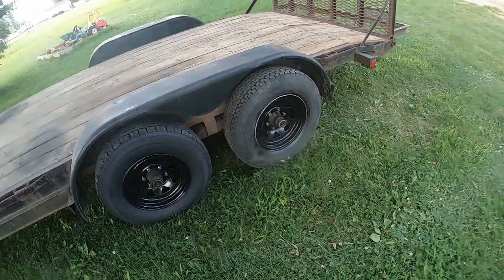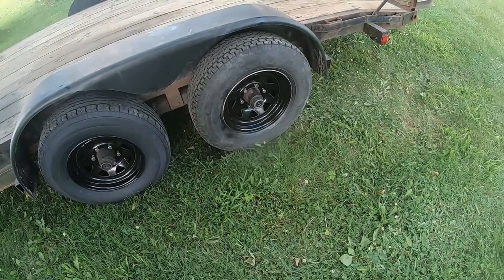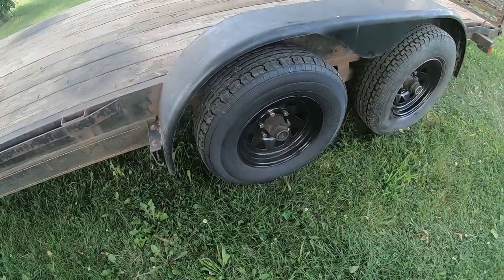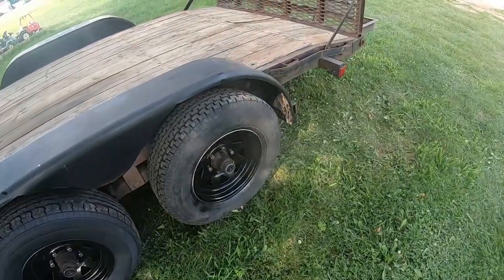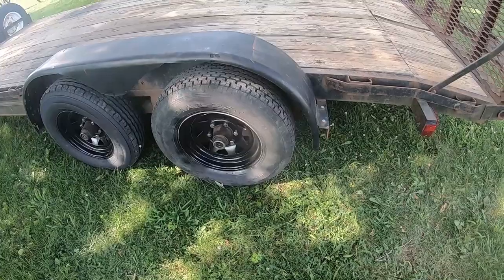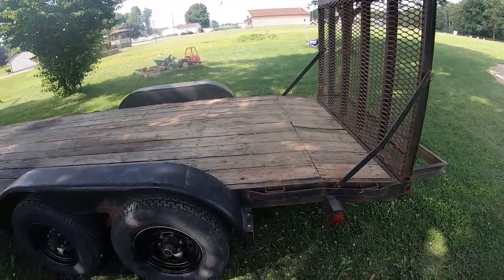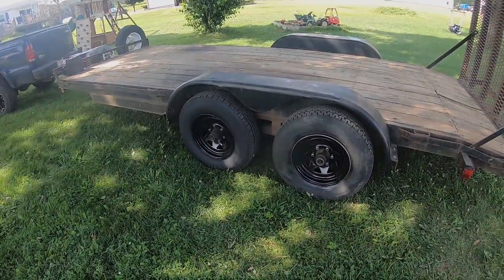Brakes are a little weak in the rear axle, but they're just out of adjustment. They'll adjust since I got them self-adjusting. You can do it manually, but they are working. So I'm putting the new tires on the front axle just in case the rear ones want to wear out again, in case there's something else goofy going on. It'll wear the older set out. So the only thing left to do now is just to start towing with it, see what happens. It's kind of like the black wheels. It's nice.